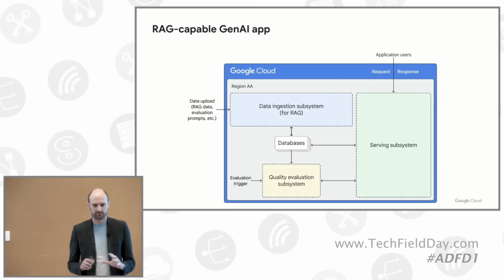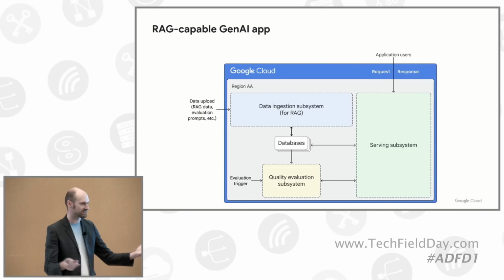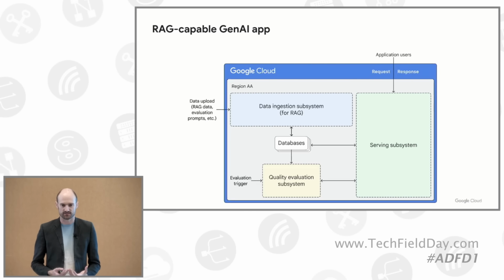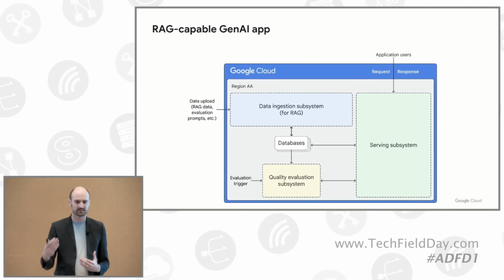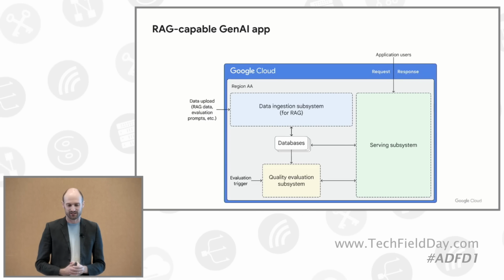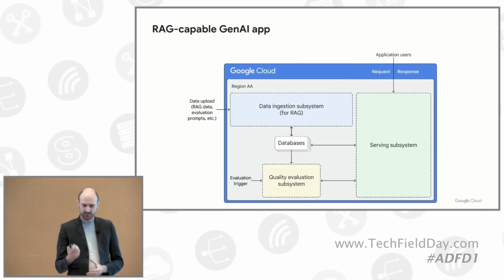So at a high level, we have three systems. The main one, like a web application, is the serving subsystem. The serving subsystem really works like a request-response web API or web service. The users will send requests, and the goal of that system is to return a response. Ideally, this system streams a response back to the user, because sometimes the response can take a very long time to compute or can be very long. By streaming it back to the end users, you actually give them an impression of speed. So there is a serving subsystem.